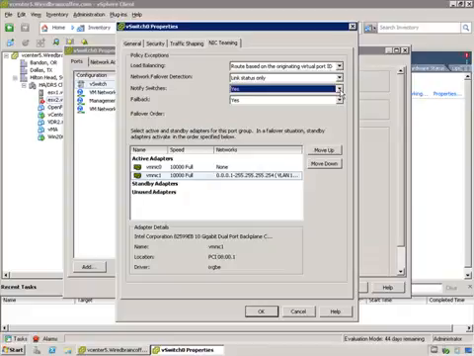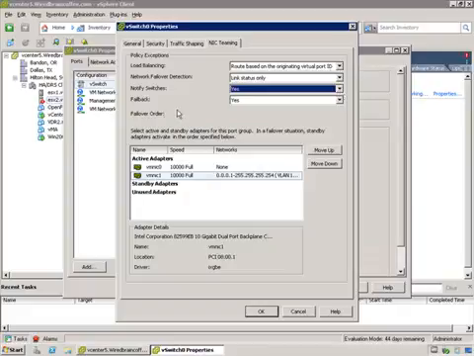Otherwise, if you're adding another physical uplink and notify switches isn't enabled, then it's going to take time for the MAC address tables to be updated, etc. It might cause latency, maybe drop packets, etc. So you always want to set notify switches to yes, so that if there's a failure, the virtual switch is able to notify the physical switch that, hey, I have a failure on one of the NICs, stop routing traffic to it, start routing traffic to the other physical NICs that are available based on the address tables that you have. So notify switches is very, very important.